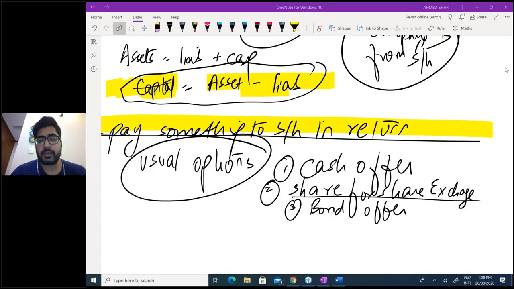It entirely depends on the corresponding party. Sometimes there are some shareholders who wish cash against their money. They give shares and take cash over. Some want to remain in the company, so they ask for shares in return. And some who want interest, capital protection, are given bonds and they regularly get interest. However, if you take bond offer, obviously you won't have any rights in the company's ownership for future.